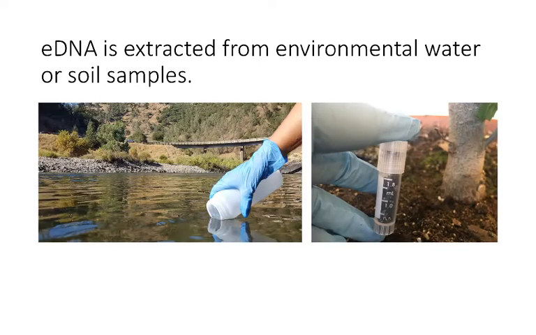Oftentimes when we're dealing with eDNA, there are two different possible types of samples we can get to estimate what species are present in that community. We can either get water samples, so that can be from the ocean, a stream, or a lake, or soil samples. So soil is another common way to obtain eDNA. In both of these cases, what we're doing is collecting a bulk sample. We've talked about bulk sampling before. That just means we're taking a sample that contains the molecular information, the DNA, from many different species at once.